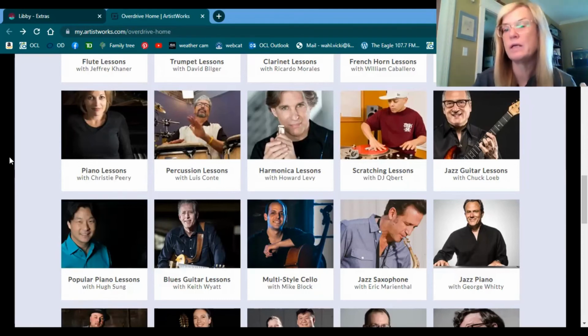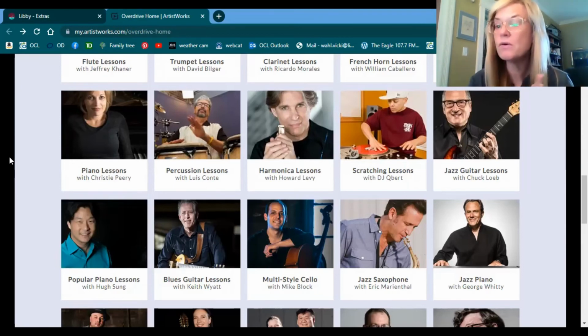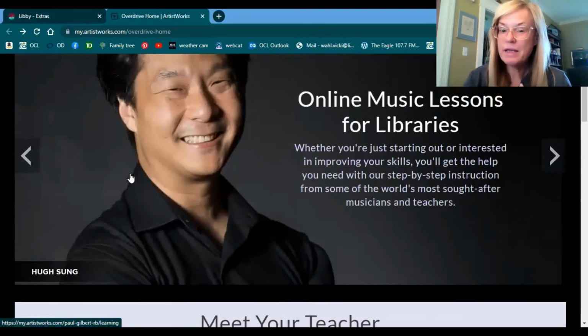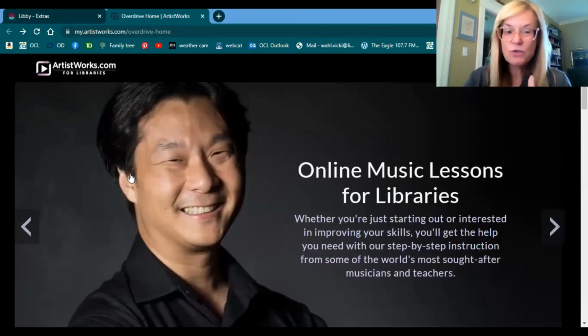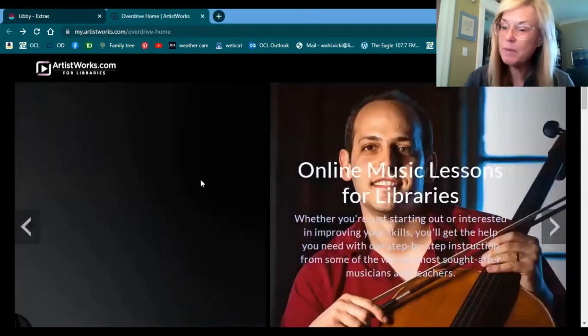So right from holding the instrument correctly to fretting chords correctly, hand placement, that type of thing. It's important to learn the right way so that bad habits are not perpetuated. So that is the ArtistWorks for Libraries component of the Libby app.